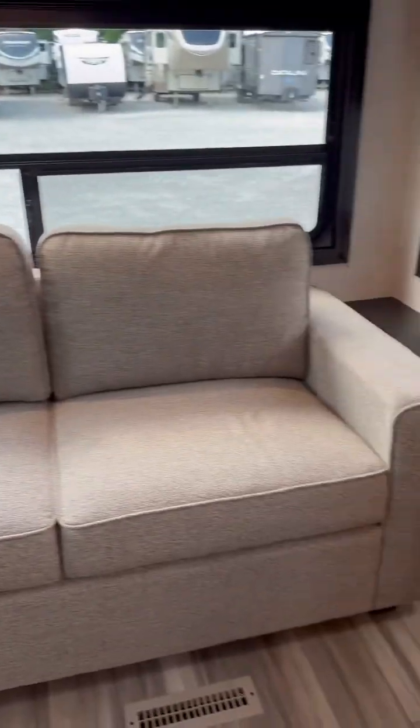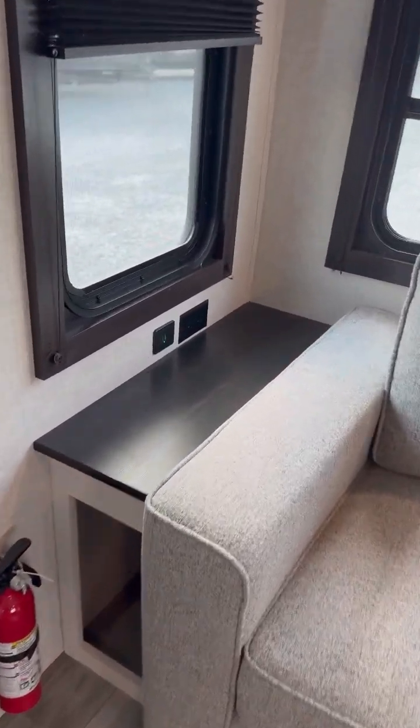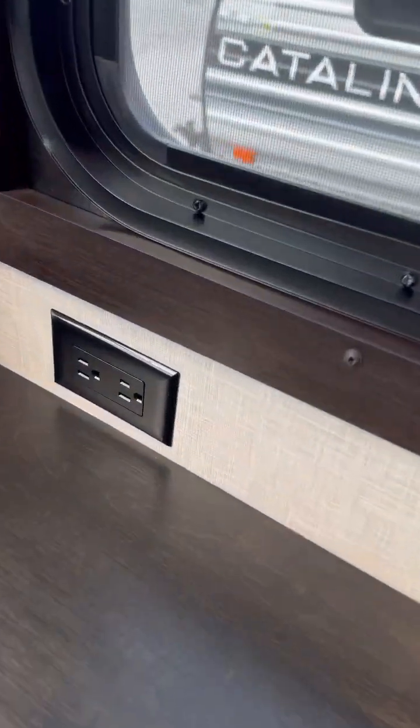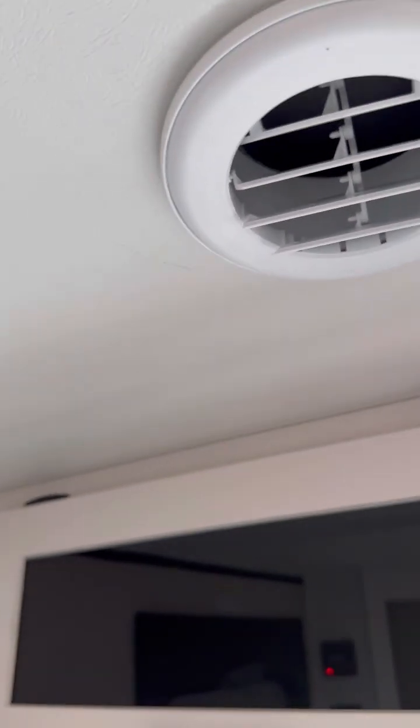Inside, to the left of the door, got this fold out bed here. We got a USB charger and a receptacle to the left. Receptacle to the right, a light over. There's a touch light you just push in on the center. Storage. Inside speaker. Smoke detector. Air vent. And these air vents are directional, so you can spin those.